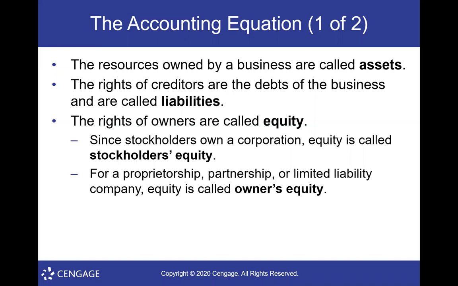Assets are things that have value that the business can actually own. You have to be careful — people say human resources or employees are assets, but they're not. You don't own people. They bring value to the business, but from an accounting standpoint, an asset is something the business owns. Most common assets would be buildings, land, and cash. Accounts receivable — when your customers owe money to you — is also an asset because it gives you a claim to money from a customer. Assets are things that you own.